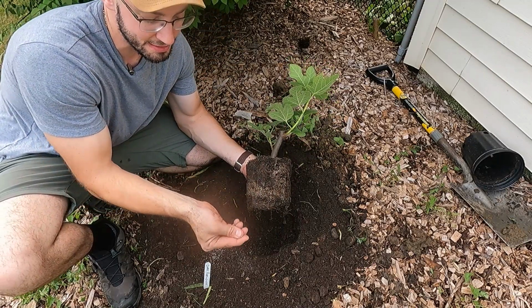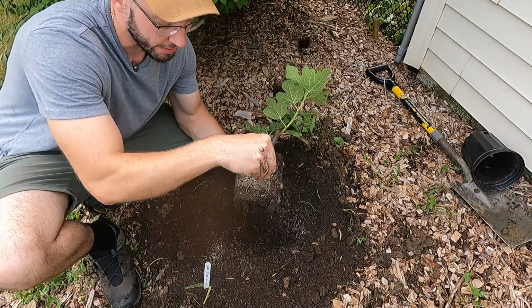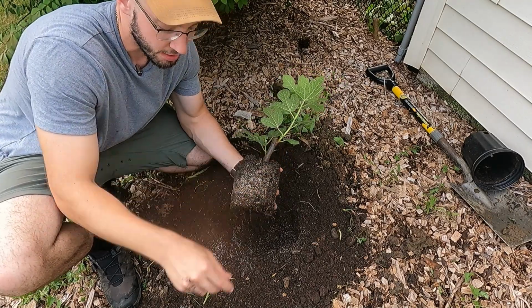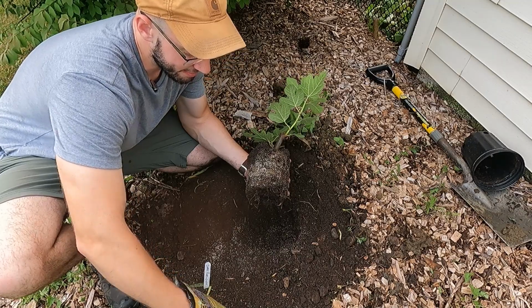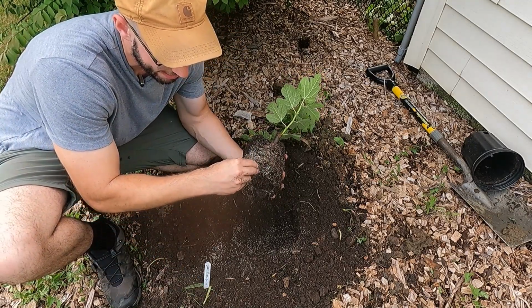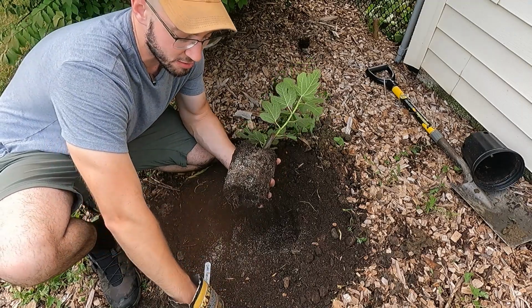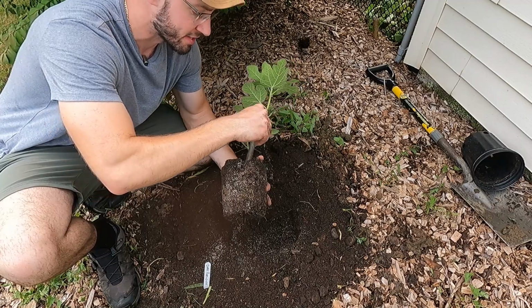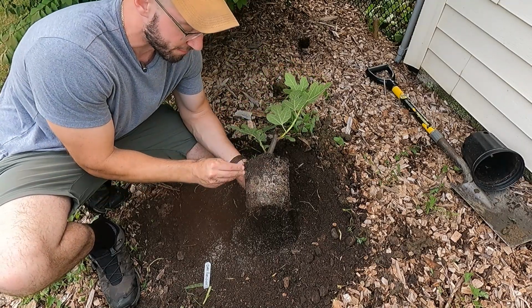This is how you apply it. You basically take a pinch and you sprinkle it like salt on a steak or something right around the roots. And it's very important that you get the mycorrhizal fungi on the roots itself and not just around them, because once this stuff gets wet, I think there's like 12 or 24 hours for it to make an association with the roots before it dies.